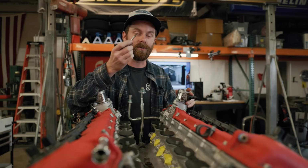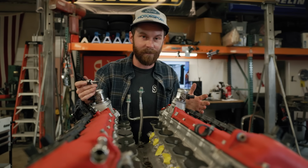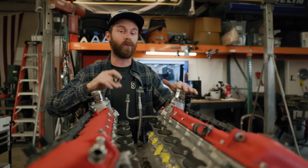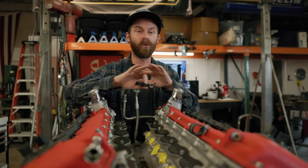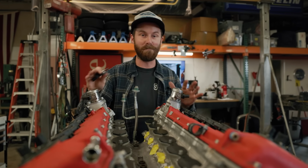So what are we going to do to circumnavigate that or get around it? Well, the answer is E85. By running E85, we can run this on 13.5 to 1 compression, and we're not going to have any problems with cooling. These fuels do have a cooling effect on the engine. We're not going to have to worry about that. E85 is going to outcool any sort of direct injection benefit by a massive, massive margin. It's an amazing fuel in that regard. It's also really high octane. It's really kind of going to get rid of all of the issues in that regard.